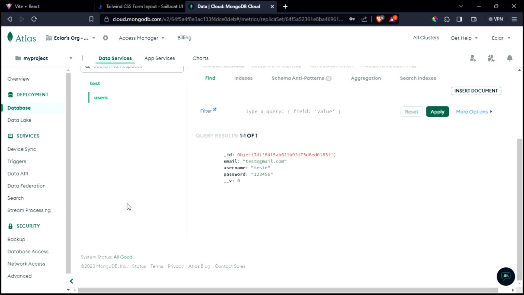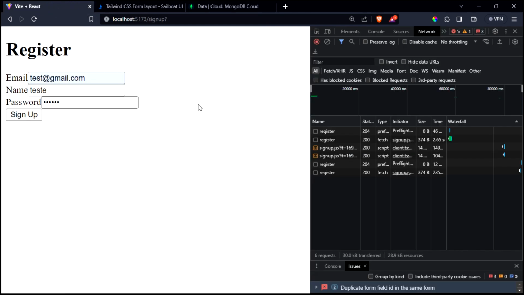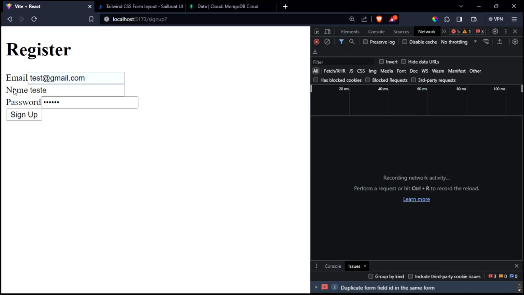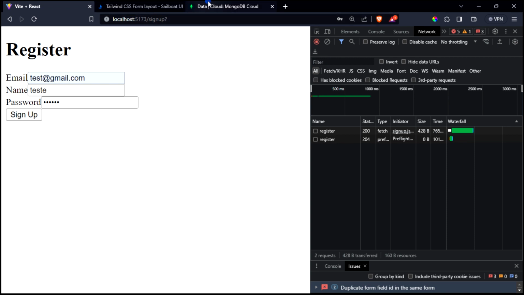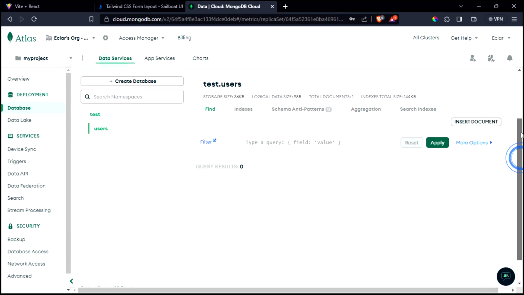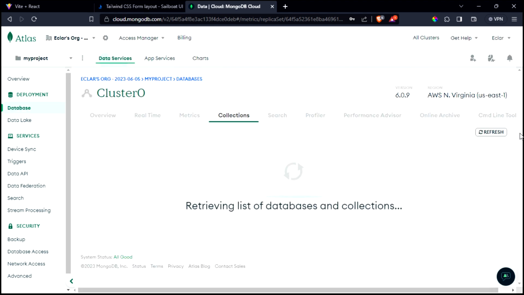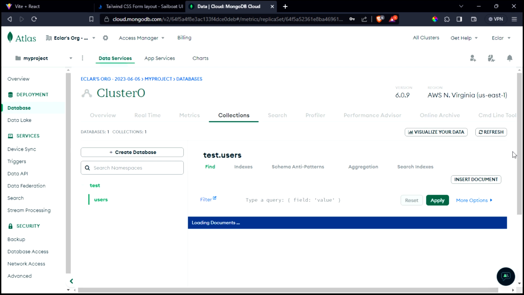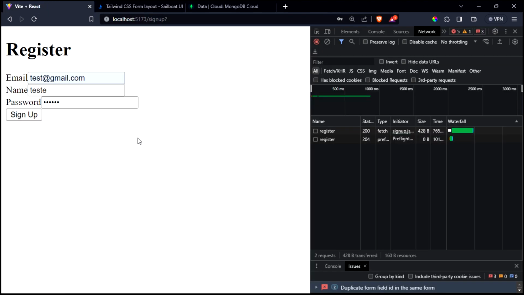And then if we come back to our application, delete this user like that, and then come to the app and sign up again, you'll see now we have success. But if I come back to my database and refresh, you'll notice that now the password is not 12345, it's now a hashed password, like a random string like this, you see. So nobody will be able to know what password you used to sign up.